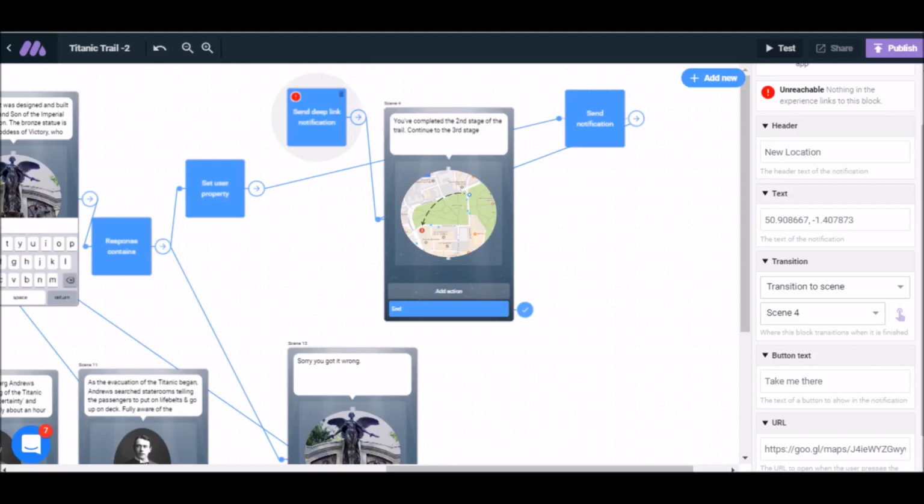So once they've got all this correct, the user will get a notification saying, here's the next location, click on it, and it opens up a Google map that has the coordinates for the next stage. So where I've got a Google map here as an image, it will actually get taken to a page that has that map. There's going to be a send notification or send deep link notification. There's a few bugs, I think, in this send deep one, so I'll look into that again.